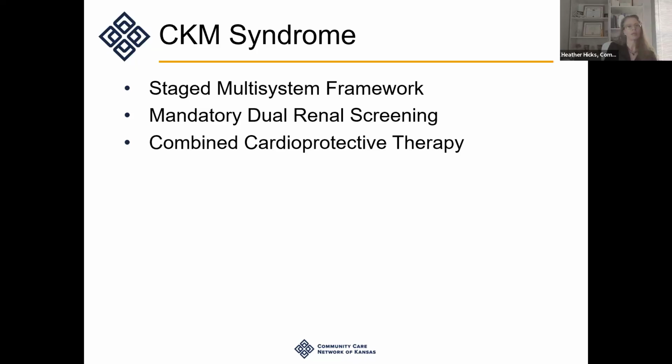Moving on to CKM, that's cardiovascular kidney metabolic syndrome. What this is, it's staged, it's multi-system, and it's a framework for treating these things in combination. We all have seen our patients have diabetes, they have hypertension, they have kidney damage. They go together. They exacerbate each other. So instead of treating each one as a single independent entity, because they impact each other, because they work with each other and are impacted by the treatment meds and such for the other systems, they have to be looked at as integrated.